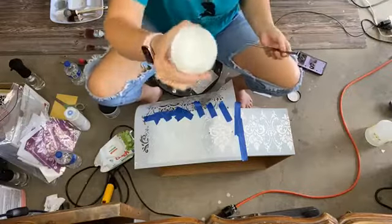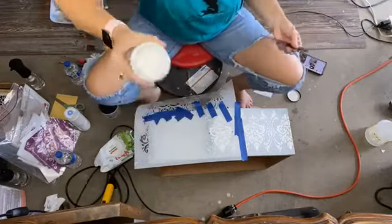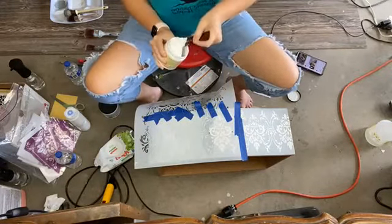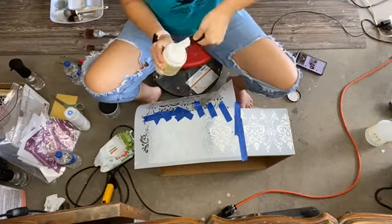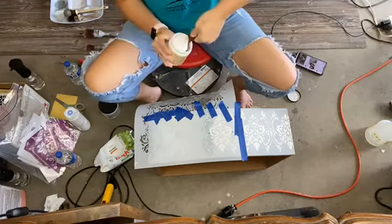So this is what the Dixie Mud looks like. It's a wood filler. You can use it to fill like your hardware holes, or, you know, do minor repairs. You can build out small things. But you do want to keep it stirred up. And after you open it, you do store it in the refrigerator.